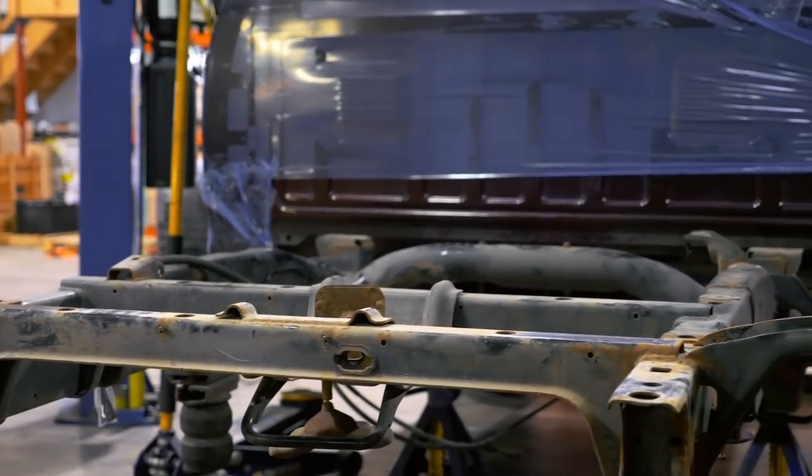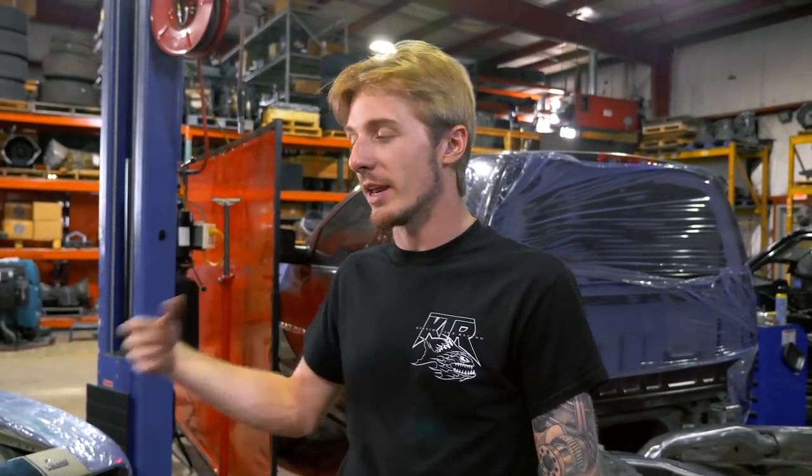We are also doing a factory bed and a factory frame floor length. Instead of doing a hood stack, we're going to run the exhaust all the way out the back, just like a factory exhaust - kind of a sleeper style. We're not doing a cage in it because it is solely a street truck. That is the plan for this build.